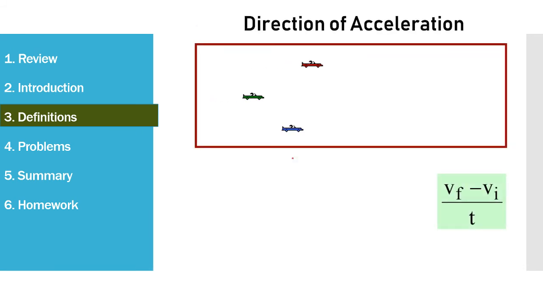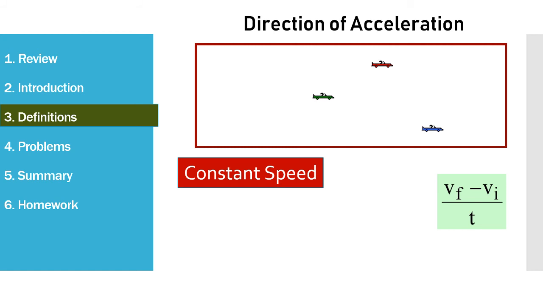Now, let's talk about the direction of acceleration. So in this scenario over here, the red car is actually traveling at a constant speed. Okay? It travels at a constant speed, and this means that if it's a constant speed, does the change of velocity at the top change? Well, if it's constant, velocity does not change. If it does not change, then this thing on top would just be 0. Okay? That means that 0 over t would just give you a value of 0. So constant speed means 0 acceleration.